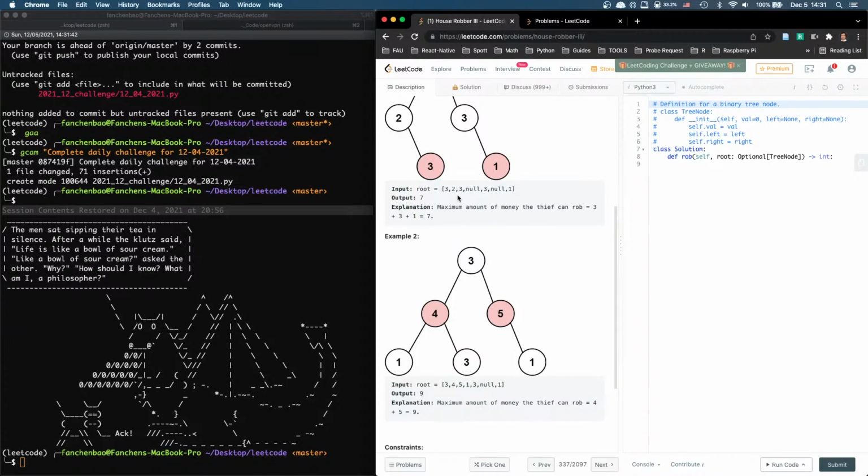Oh yeah, and then from 4, since I robbed 4, hold on, I don't have to. Because if we're doing it as a recursion, right? If I can rob 4, that means I must have robbed the parent of the parent, right? If I rob this, then I know I cannot rob my children, so all my children cannot be robbed.